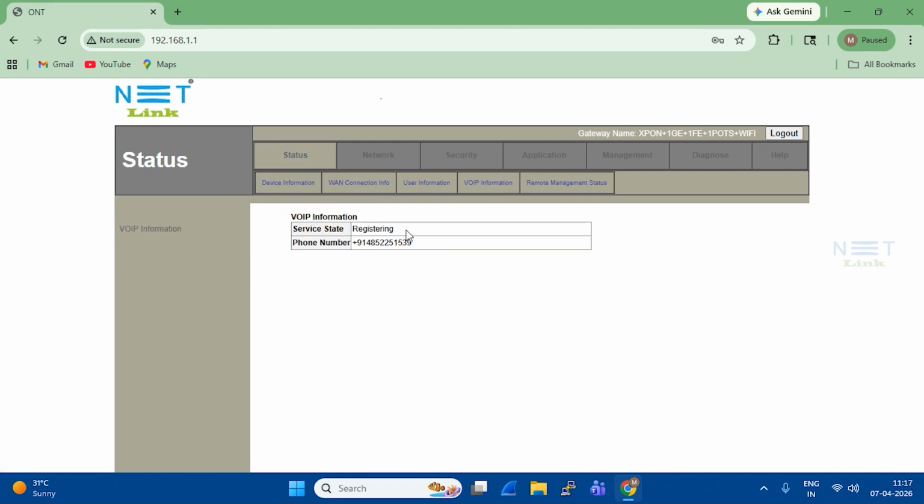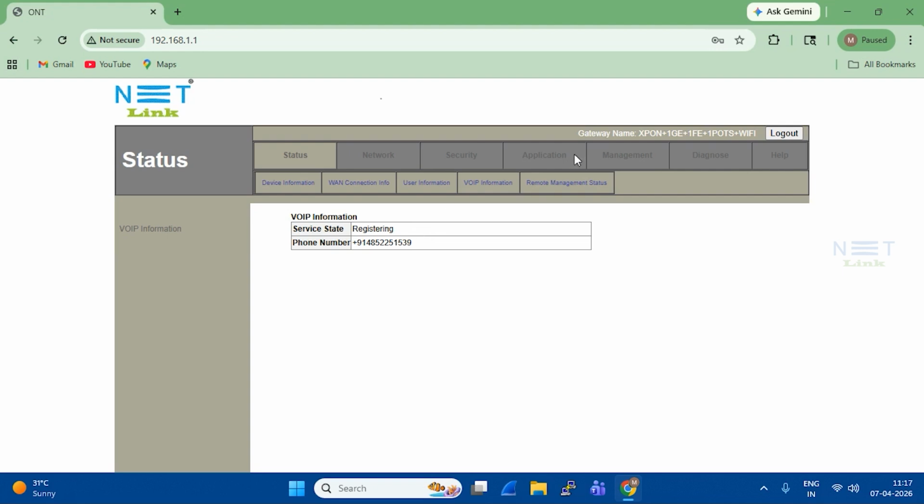Then check VoIP information. It may show as registering. If all details are correct, it will change to registered. If it is not getting registered, check whether the SIP register address, account number, and password are entered correctly.